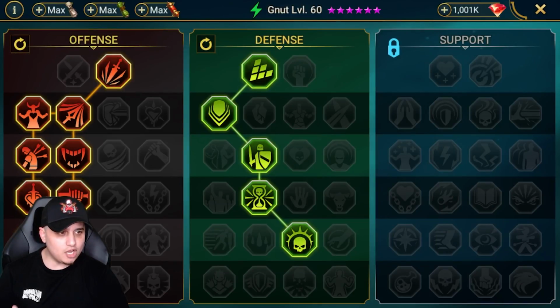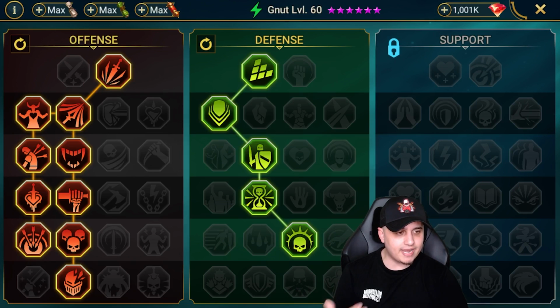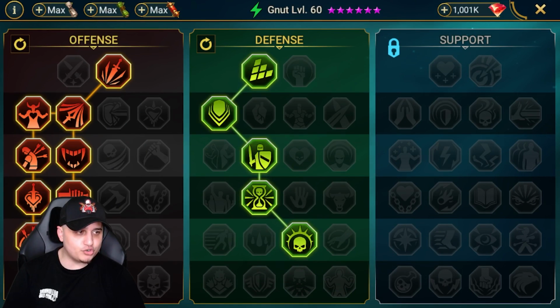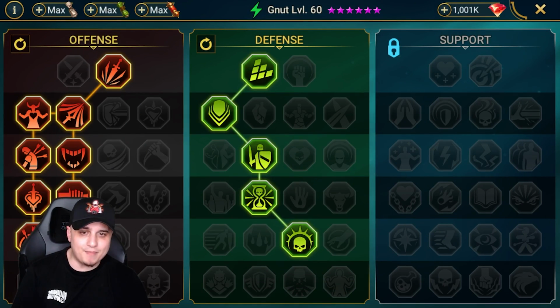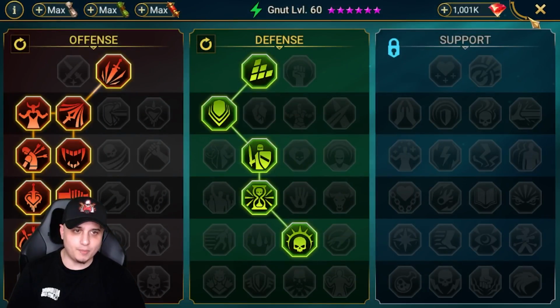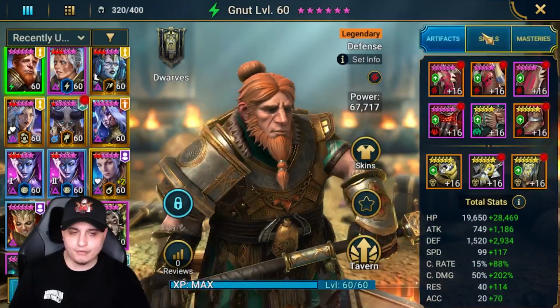Our masteries, we are going all the way down to the Helm Smasher. We're trying to ignore a bunch of defense as well. Also got the Life Drinker to potentially heal. And the defensive tree, just a bit of extra damage, but mainly for the damage reduction with the defense. And also the Blast Proof for AoE damage. Just to keep him alive, right?